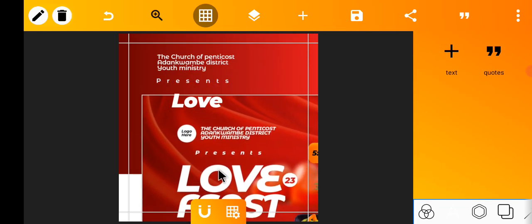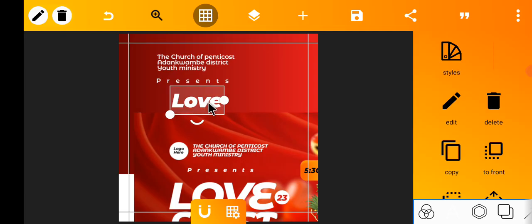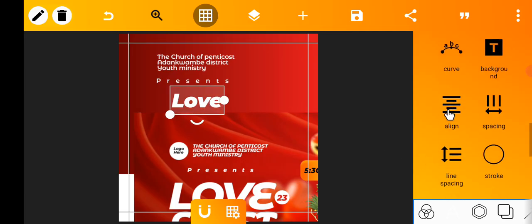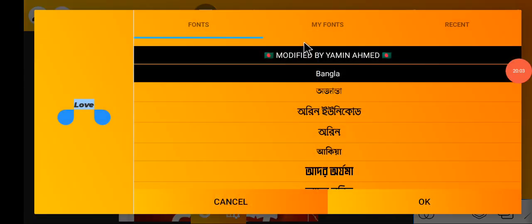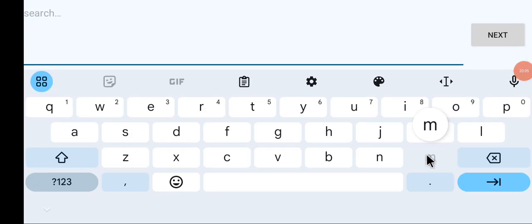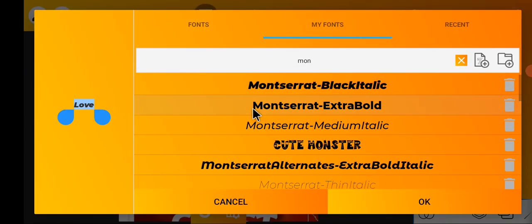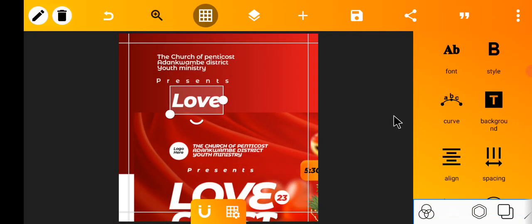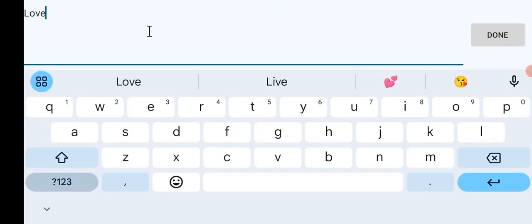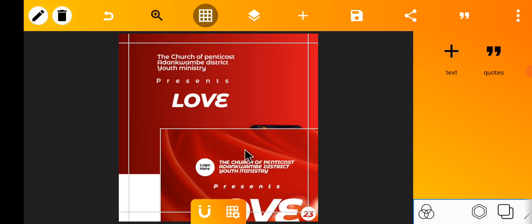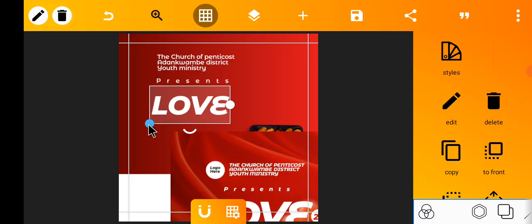I'm not sure this is the font, so I'll go back to my fonts. Let me first of all capitalize everything. Capitalize, yeah, that's it.